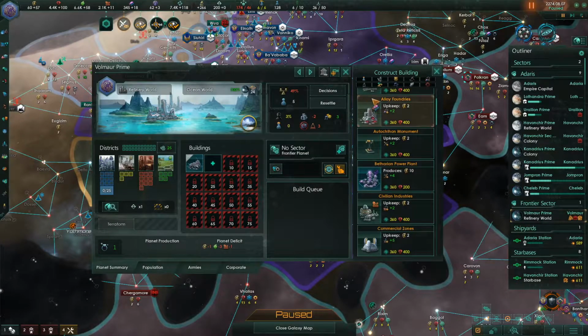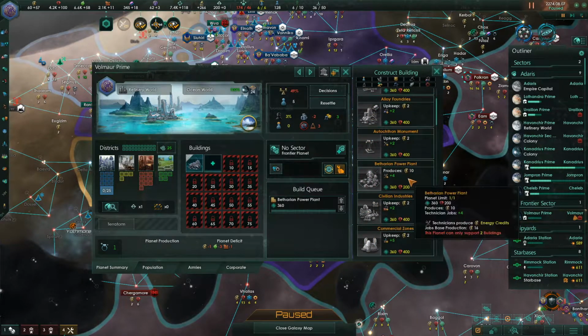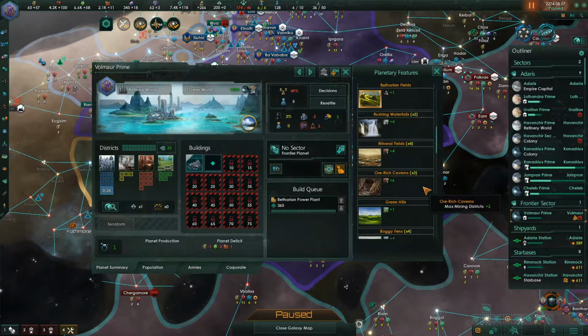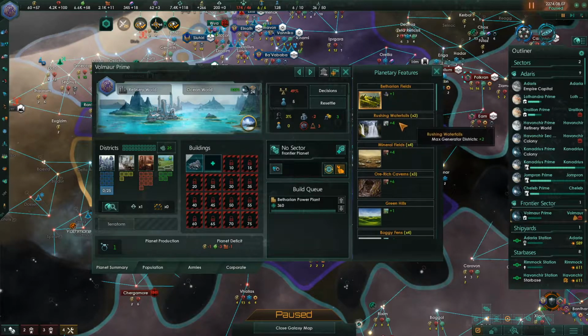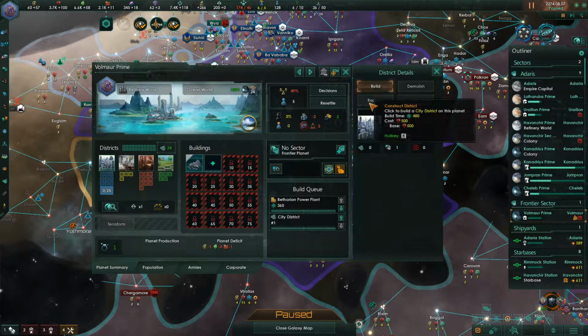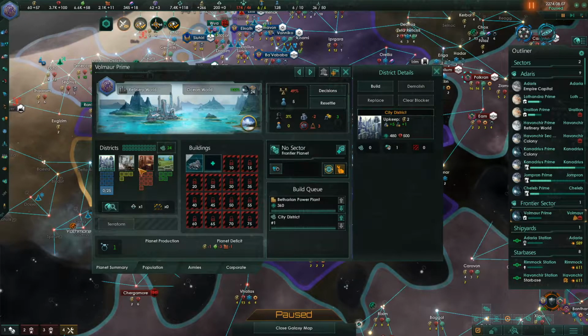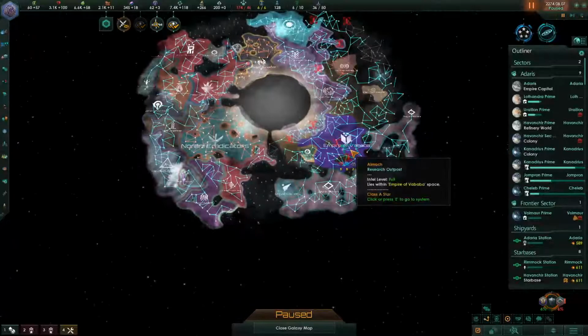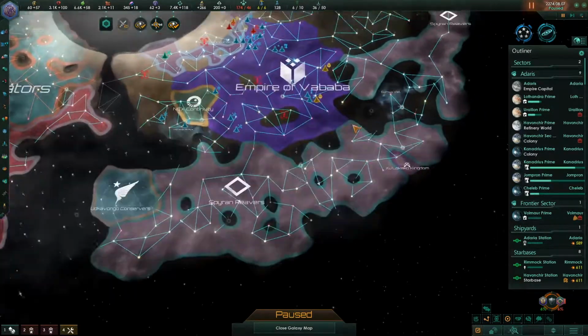Before I forget, you know what? Yes. We can build 2? I don't know. Yeah, I'll go build that. Build a bunch of them. There we go. Cool. Okay, let me know in the comments how you think we should handle these guys.